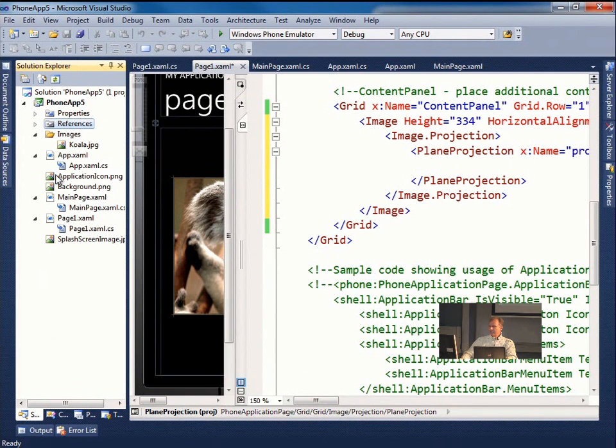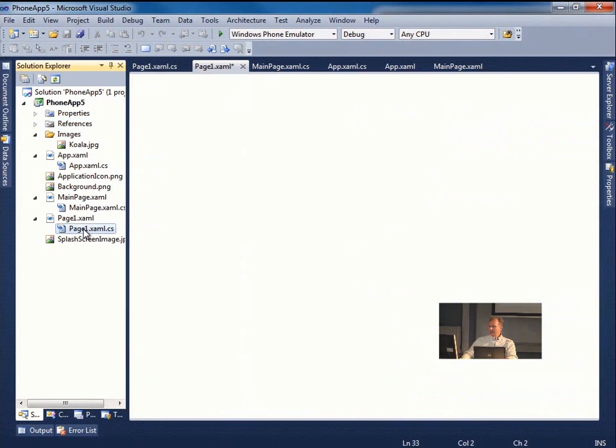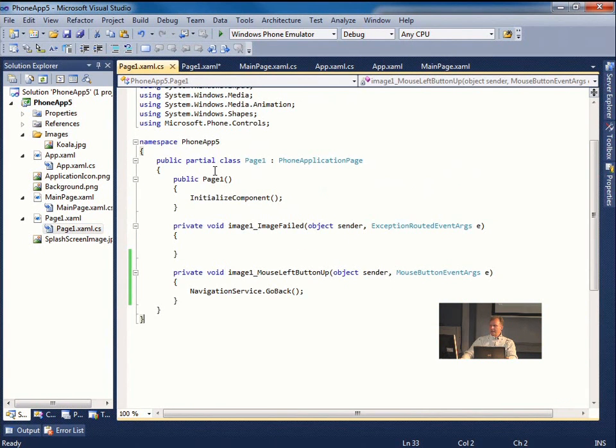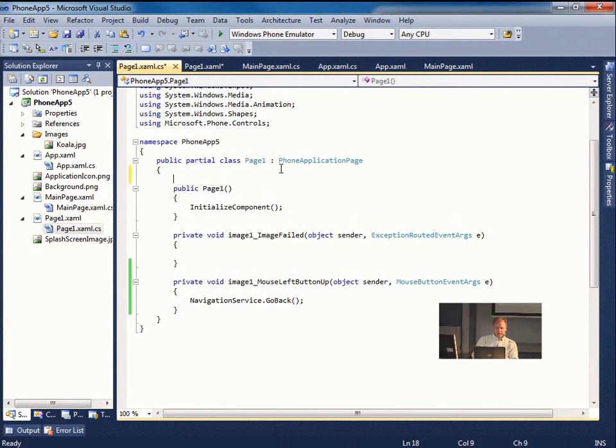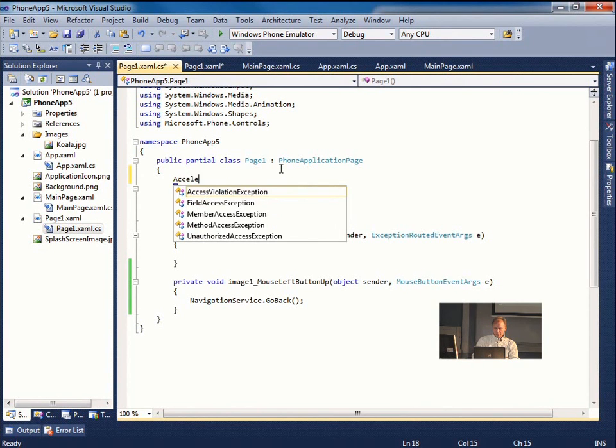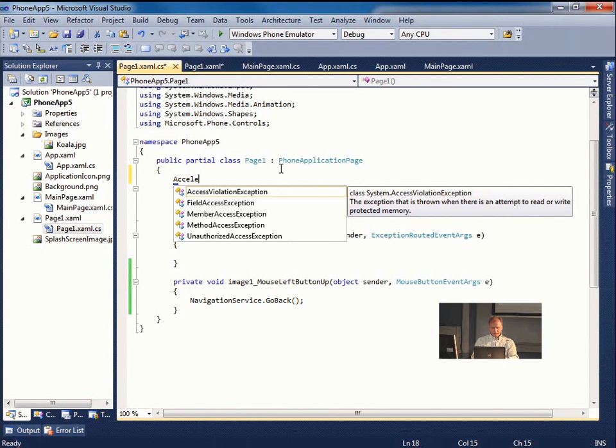And then I will switch to my background code instead of my page 1. The idea is, depending on the acceleration that will be detected on my phone, to make the rotation of my image. So the first operation will be to create an instance of my accelerometer object.